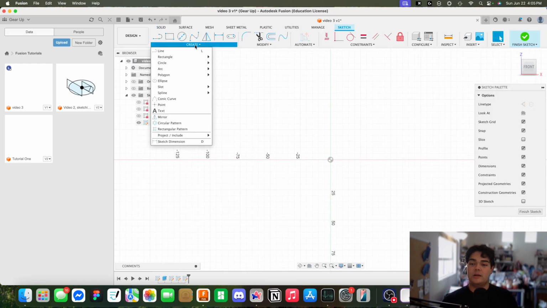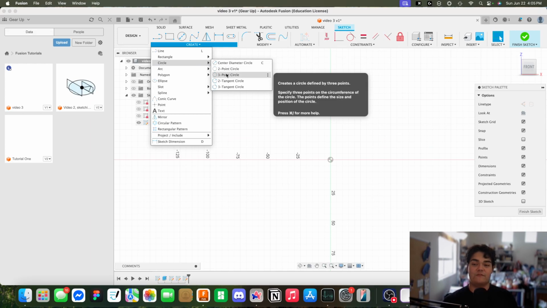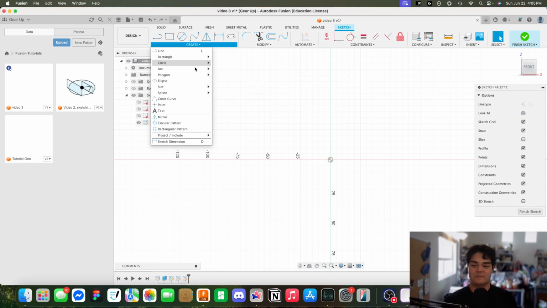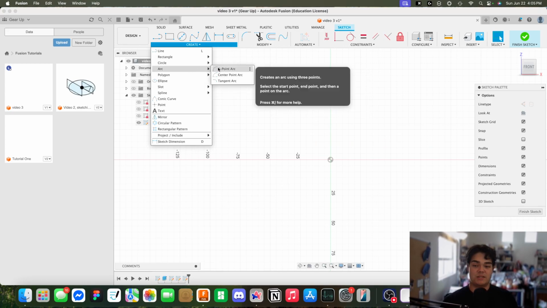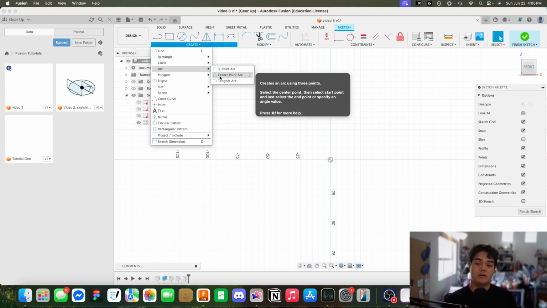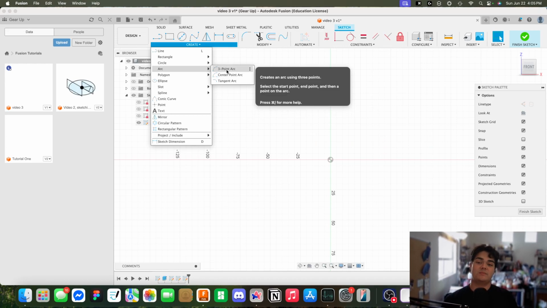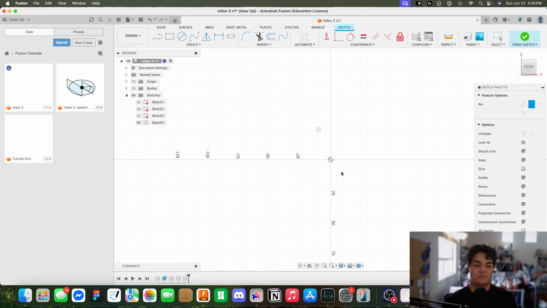All right. Now let's head down into this Create menu. There are a few more types of circles, but they're very similar to those rectangle tools, also pretty self-explanatory in the names. Next thing we'll touch on is the arcs. Arcs are a little different than splines in that they're closed shapes. So splines, you can keep adding more and more points, but the arcs, you get a set number of points. So 3-point arc is usually the most common one that you'll want to use.